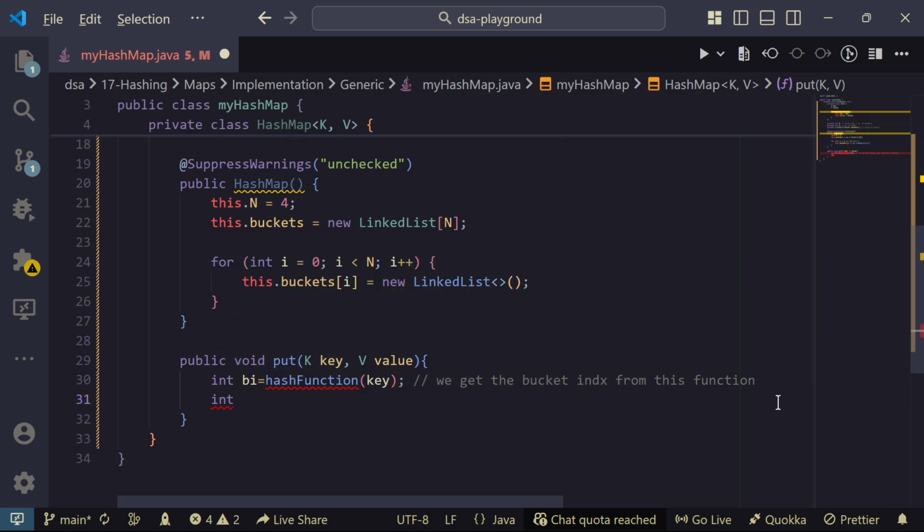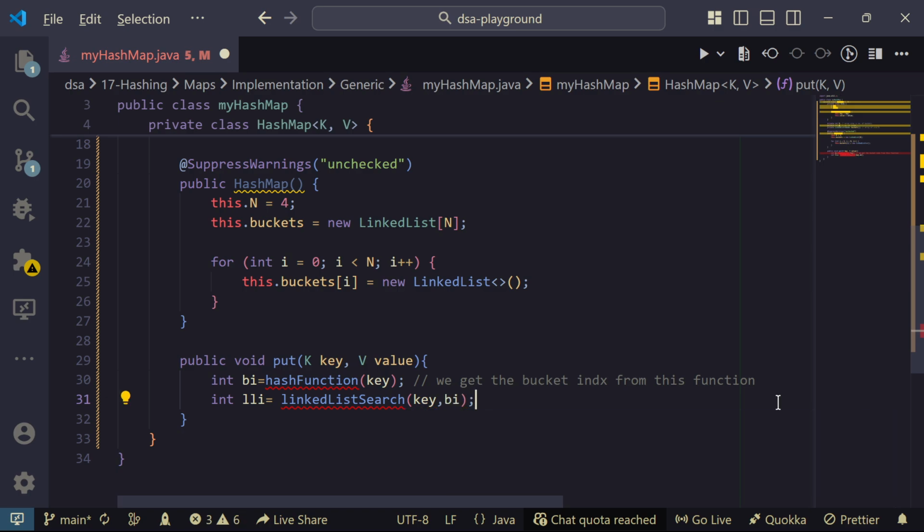Now, after I got the array index, I want to find its index in the linked list. So let's say LLI, linked list index. Let's say we have a linked list search. We have a function as linked list search, and we pass the key, and we also pass the current bucket index.